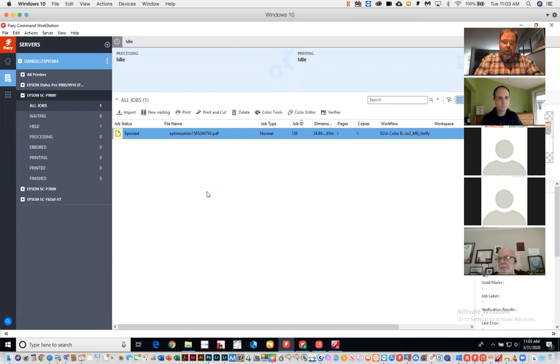Once designers have access to these new spot colors, there are 294 new colors in the new libraries. So the designers will be able to choose from these 294 new colors. There's a total of 2,161 colors in the new version 4 libraries. And all those definitions come with EFI Fiery XF version 7.1.4.